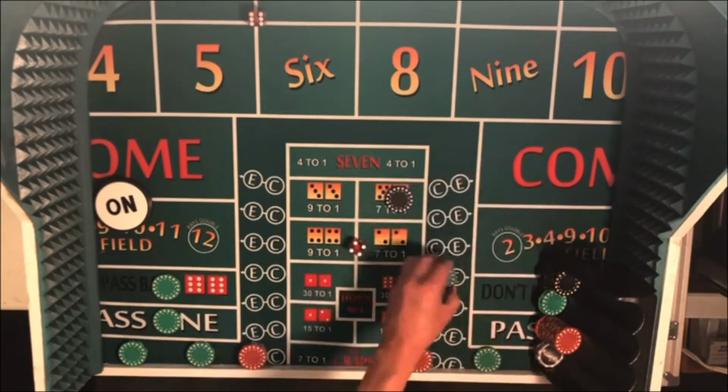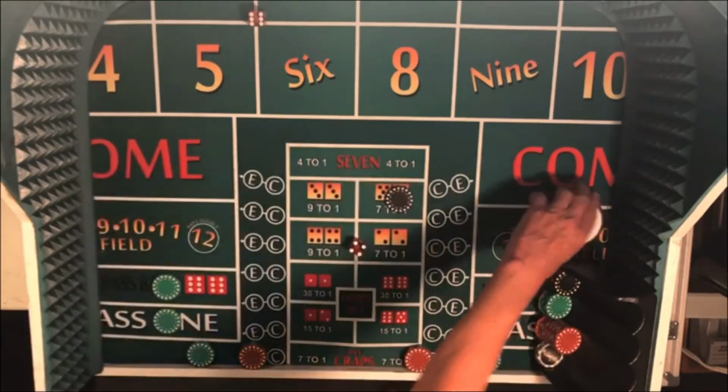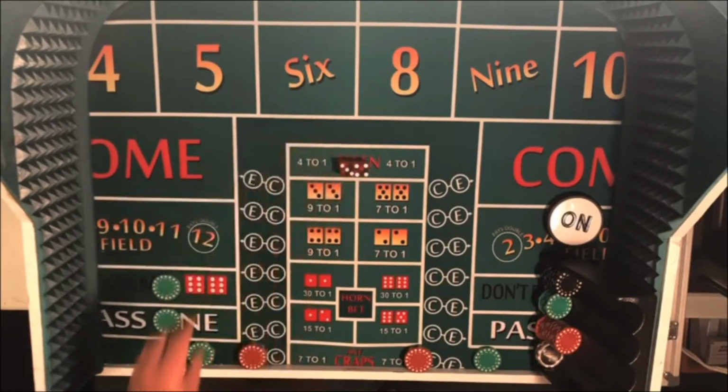So we'll rack that up and we'll pick up the 2 outside numbers, part of our system. Get those chips out of harm's way, put them in our rack, and that'll help us get profitable a little quicker. Alright, get the dice set, walk back to our throwing station, and see if we can hit another number here.